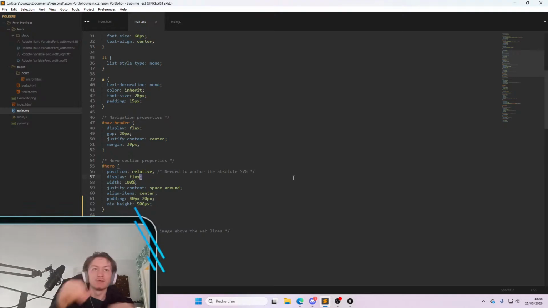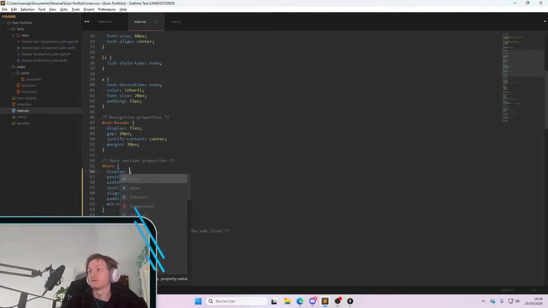What should I modify? Maybe on the hero I should modify. I think having a flex will be a bit better. Not in position. Display flex.